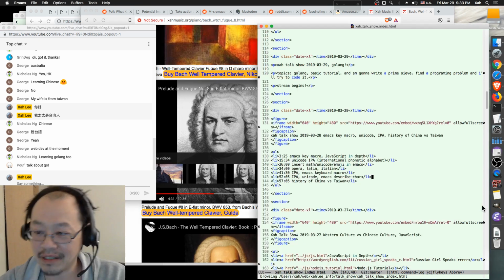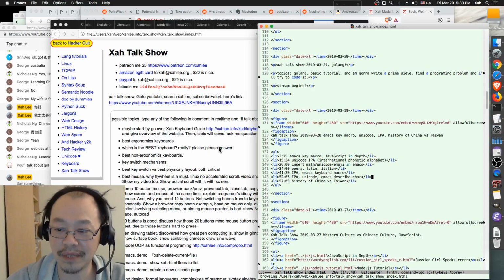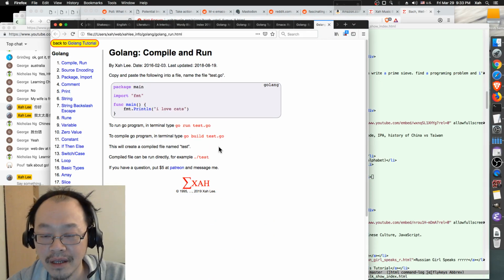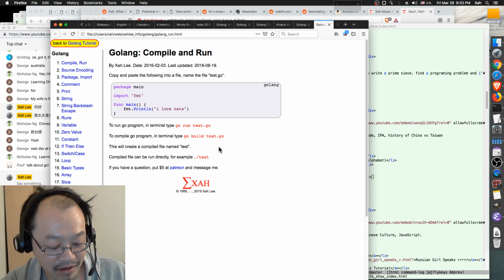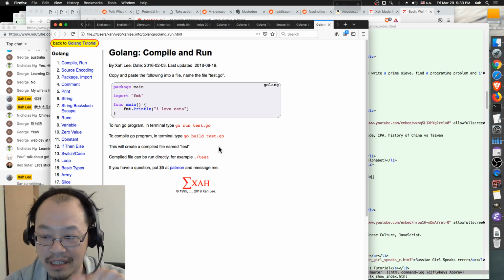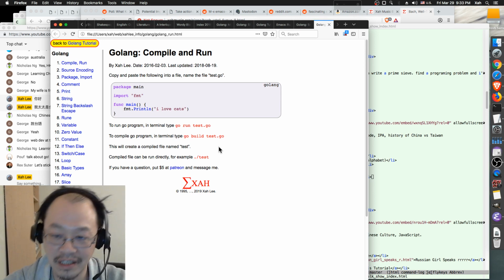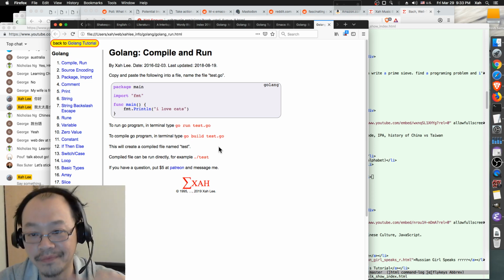Okay, so I was saying Golang's got these qualities: very fast, as fast as C, and extremely popular, widely used in industry, one of the top 5 languages in the industry, with C, Java, and Python.